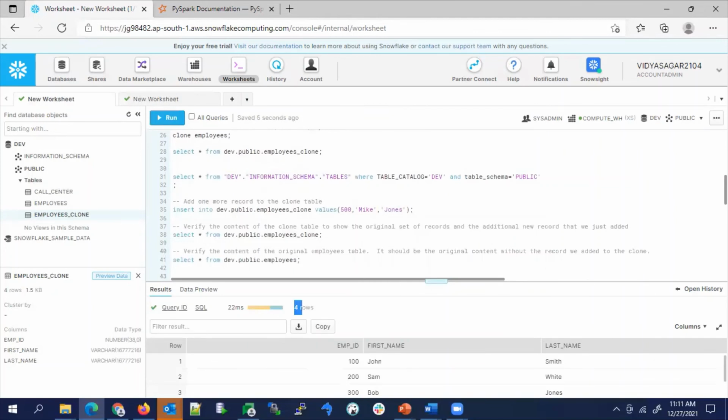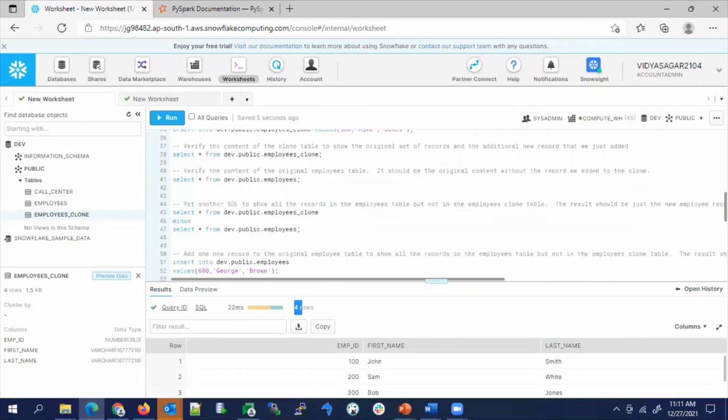So these two tables are acting as independent tables. Even though initially on cloning it refers to the same data, later if you insert data into either table, it becomes an independent table.